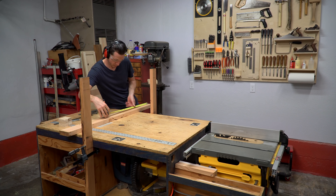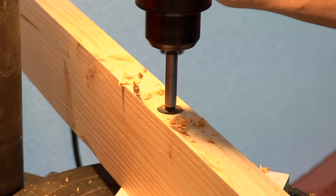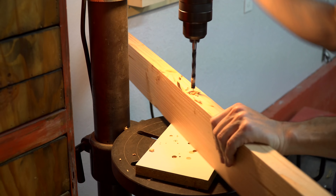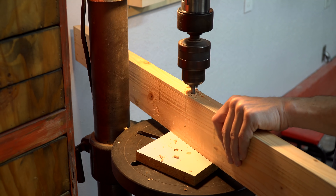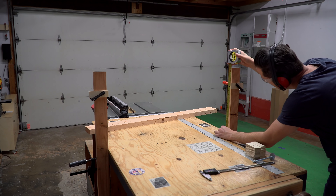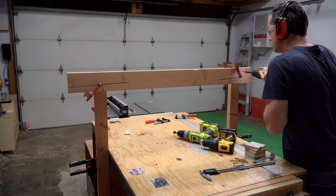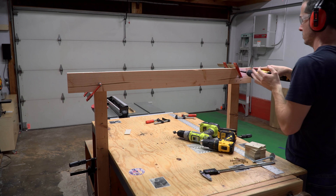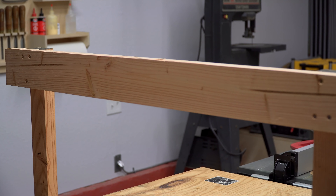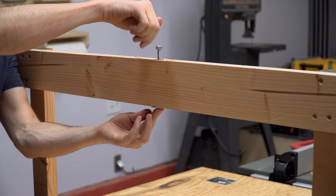I made 20 samples in each thickness and then added superglue to 10 from each set. To add the superglue, I just did my best to make sure the threads were completely soaked and then set the samples on some wax paper so they wouldn't stick to the top of my workbench. After they had dried for about 30 minutes, I did a second application, again making sure to thoroughly soak the threads. I then let the threads cure for a full 24 hours. And even though I didn't record it, I did the same exact thing for another set made from quarter-inch material.